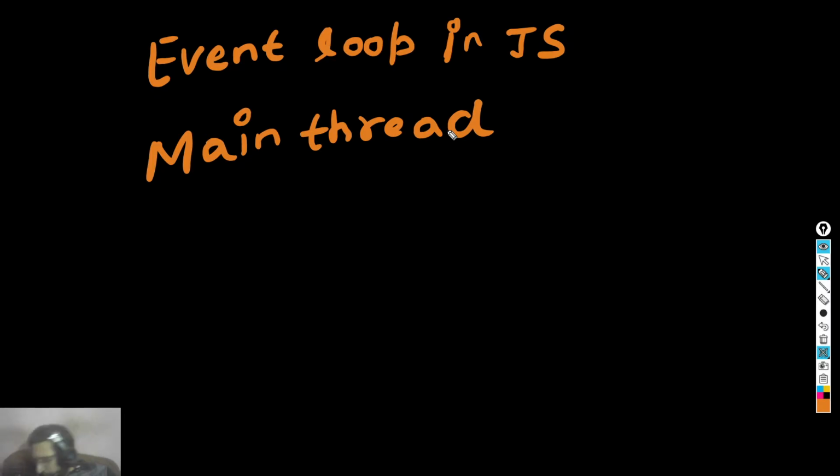After this, I will be showing you more. It's a single thread, and the event loop is also called the main thread. It controls the UI of the application. UI, as you all know, is the user interface.